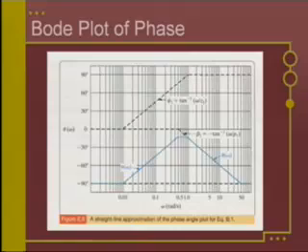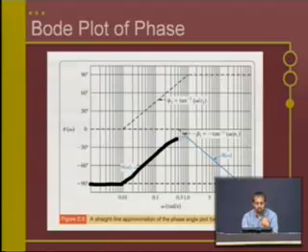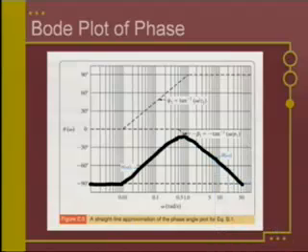When you combine them all together, what you get is it starts out at 90, and then because of the influence of the 0 in the numerator, it drives it up towards 0 degrees, but it doesn't get all the way there. Well, because the influence of the second pole starts to take over, and it spends a little bit of time flat before it starts driving back down towards 90 degrees. And that would be your overall phase plot. Again, I'm not going to mess around with phase plots a lot. What's more interesting is the magnitude plot. But that's how you can do the phase plots.